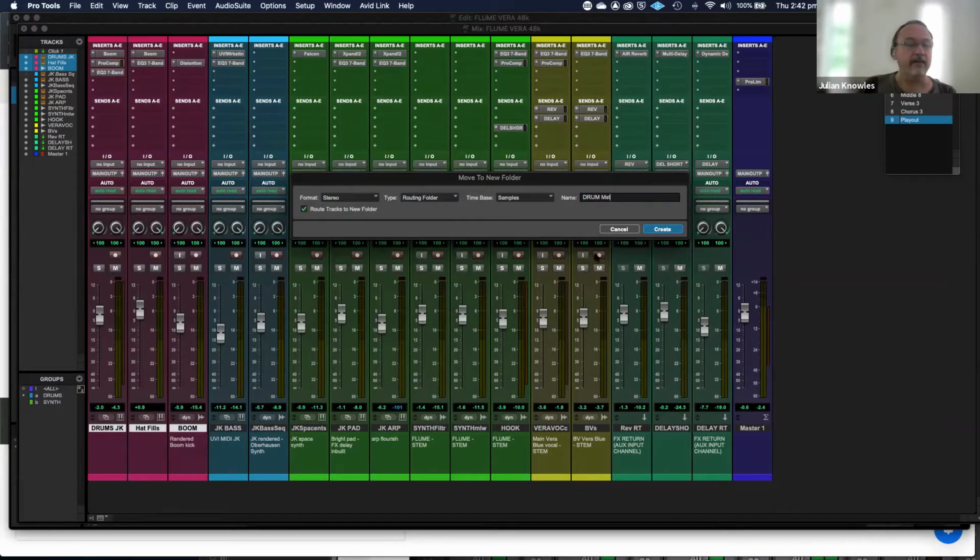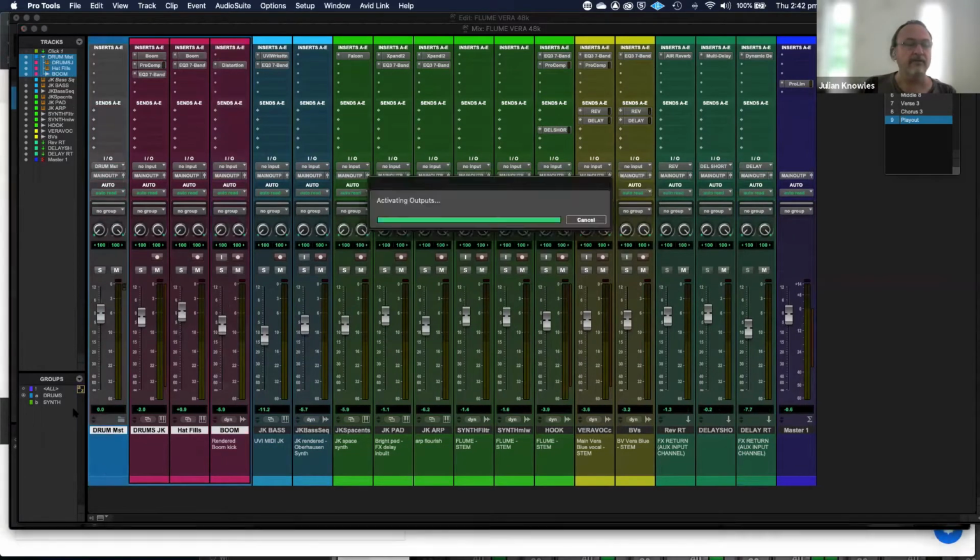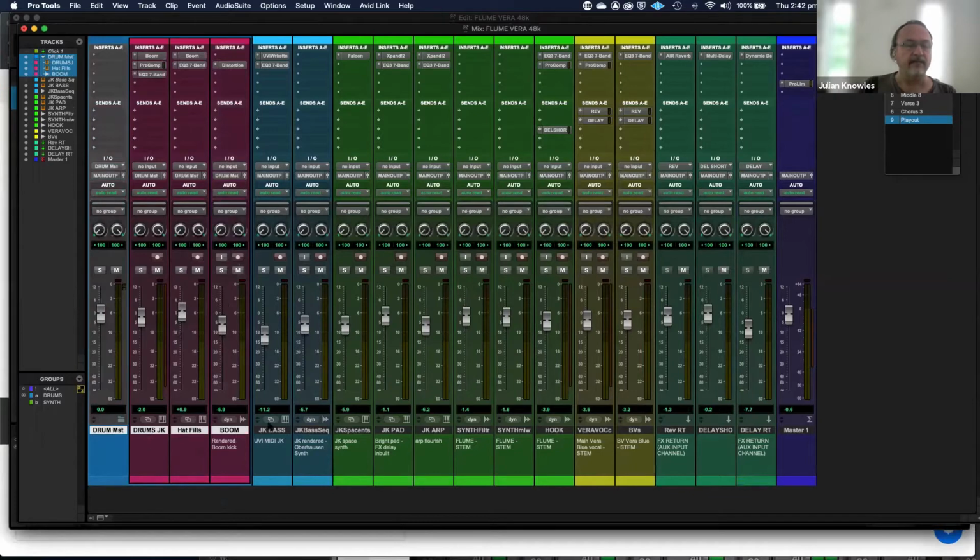So I'm going to create that, and then what it's done, it's taken these 3 tracks, it's created a new bus called drums master, and then it's created a new aux input which it's set to drums master, so that all of these 3 tracks are now coming down this aux submaster, and I can solo that.